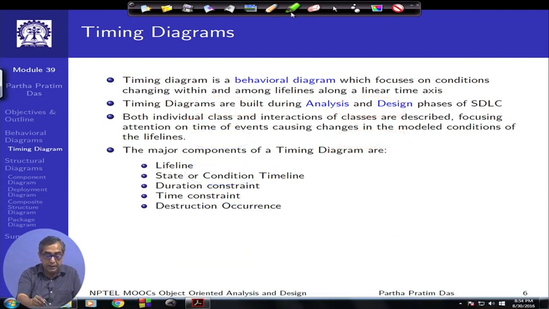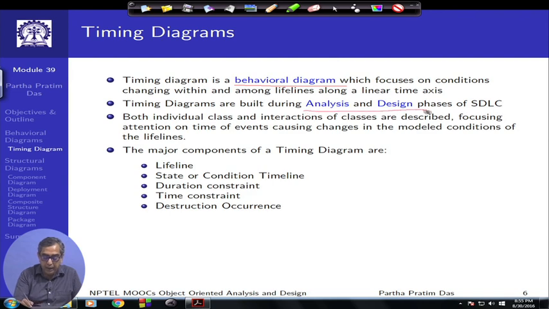The timing diagram, as I said, is a behavioral diagram, and it is again like the state machine diagram. You saw that a state machine diagram is a generalization of the finite state machine models that we use in automata and switching theory and different other places. Timing diagrams are also generalizations of the typical timing displays that you have seen for different hardware descriptions. The only difference is that timing diagrams here are not necessarily meant only for hardware or electronic systems, they are also meant for different software descriptions.